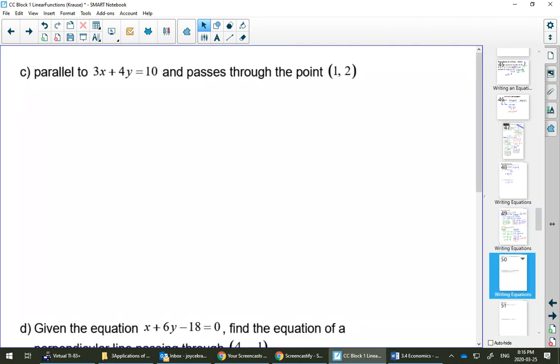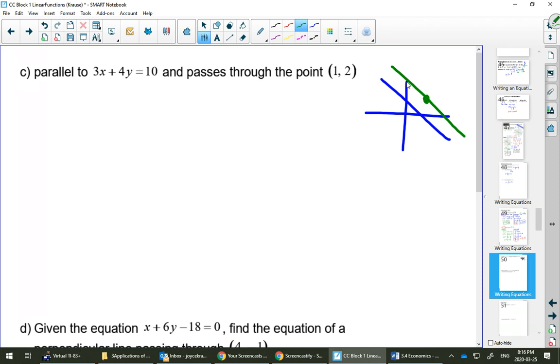We're going to keep going with this point and slope, but another way that I can ask you this question in a slightly different way is to bring in the parallel and perpendicular component. So if you remember, parallel lines have the same slope. So we're going to try to determine the equation of a line that is parallel to the equation given and passes through the point 1, 2. We're going to have an equation that might look like this, but I want to find the equation of a new line that's parallel to that line, but goes specifically through point 1, 2. So they're going to have the same slope, but go through a different point.